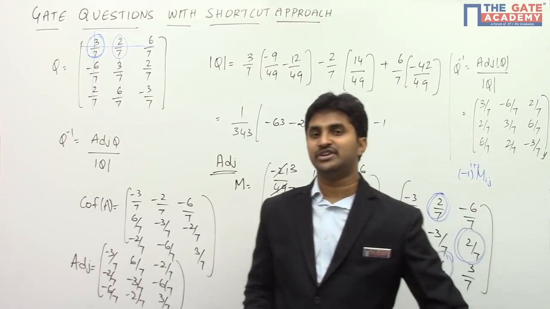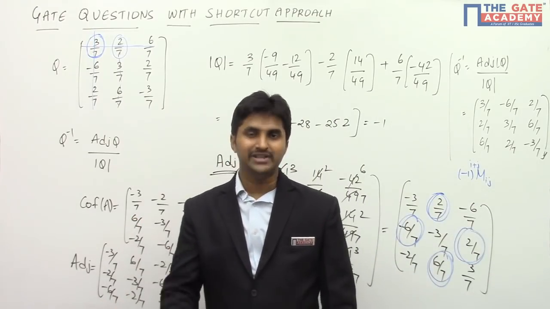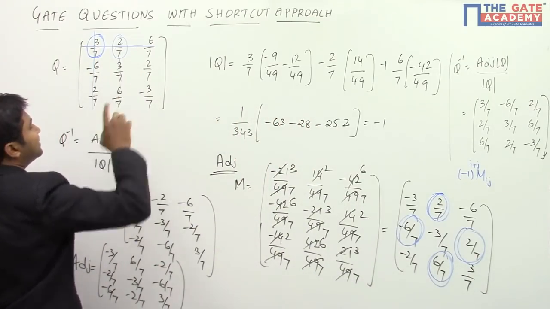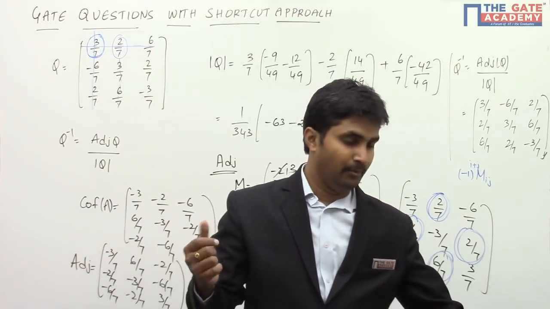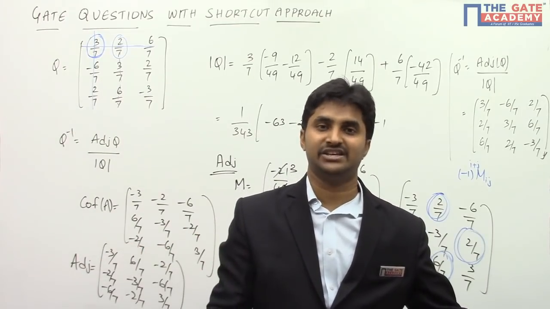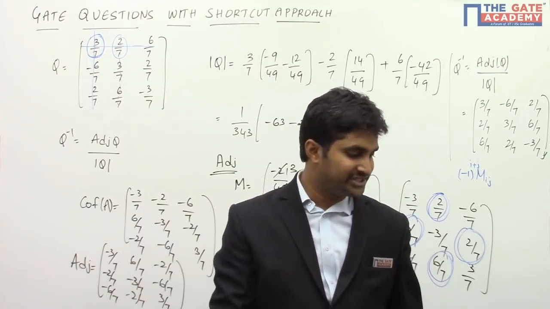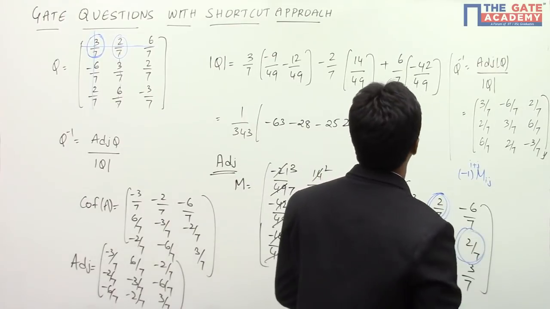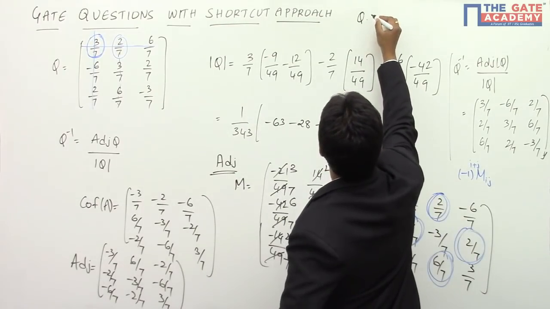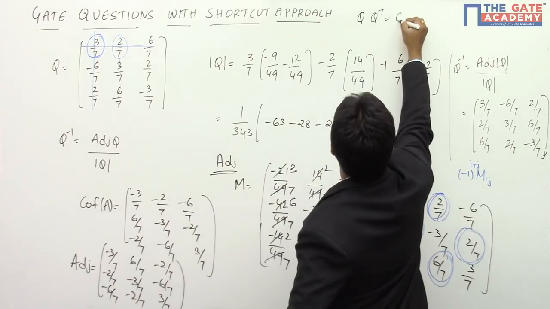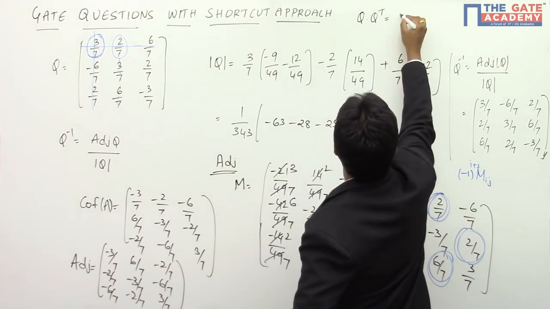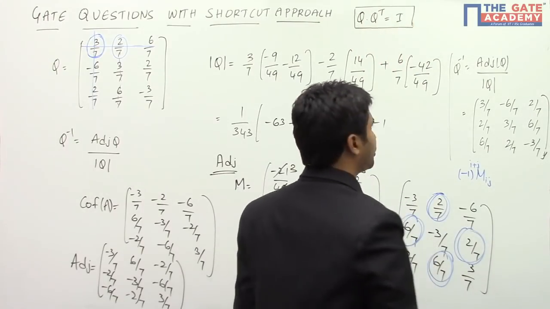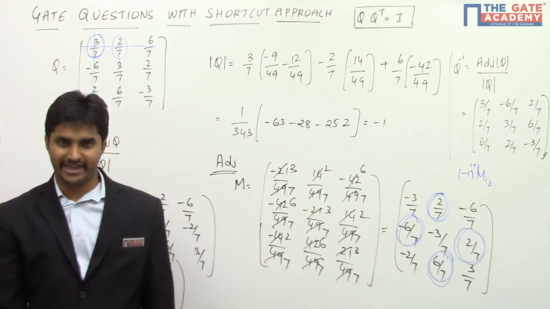But in the examination, we will not have this much time. When they ask for the inverse of a matrix, because of the denominator present here, it becomes slightly complicated. But something that is given about this matrix is that it is an orthogonal matrix. Once a matrix is orthogonal in nature, it satisfies the condition that Q into Q transpose is equal to the identity matrix. This is the property that orthogonal matrices satisfy: Q into Q transpose is equal to I.